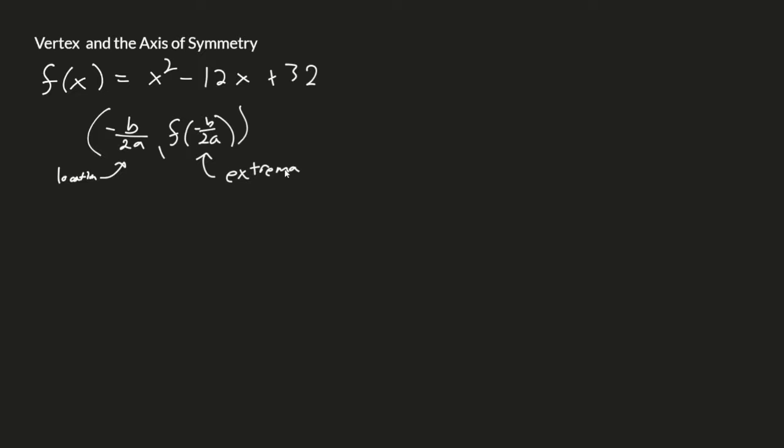Oftentimes you'll hear the term extrema, or it'll be written as the extremes, right? The extremes of your quadratic. This is two ideas. It's either going to be a maximum or a minimum. Collectively, we just call those extremes or extrema on a function, right? What's the extreme value that we're concerned about when it comes to our function? It's either going to have a maximum or a minimum.